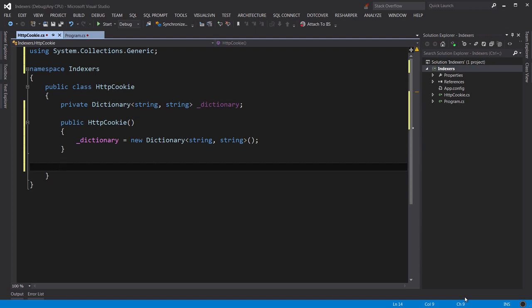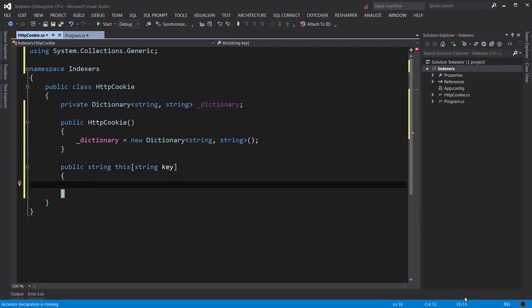Now back here. Okay, now we need an indexer. Declaring an indexer is exactly like a property. So what we're going to do is public. The return type is string because we have key value pairs and they both are string. So string. Now an indexer doesn't have a name. We use the this keyword. So this, and here's the indexer notation. We use string to represent the keys for our key value pairs. So string key. And here inside this property, we have a get and a set method.